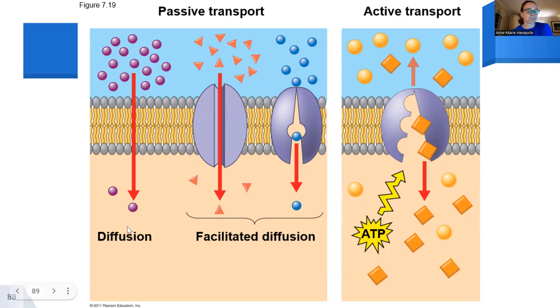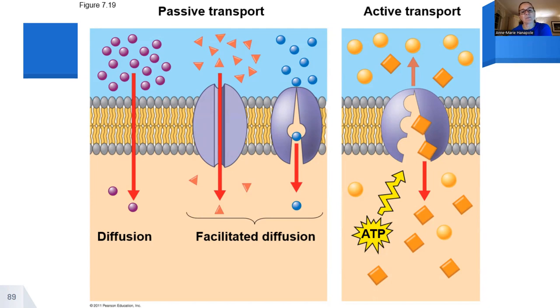And so that's diffusion. Also, passive transport through channel and carrier proteins. Those are, again, moving from high concentration to low concentration, not requiring any energy. So passive transport is going to be both diffusion and facilitated diffusion, because you're going from high concentration to low concentration. So you're going down that concentration gradient. But in facilitated diffusion, you're using a protein to assist in getting those molecules into the cell. Simple diffusion, or just diffusion, is going directly through that cell membrane.